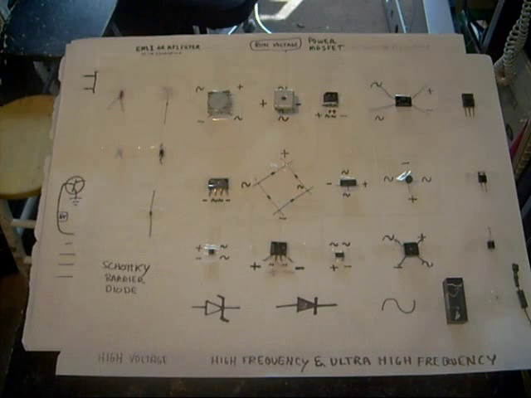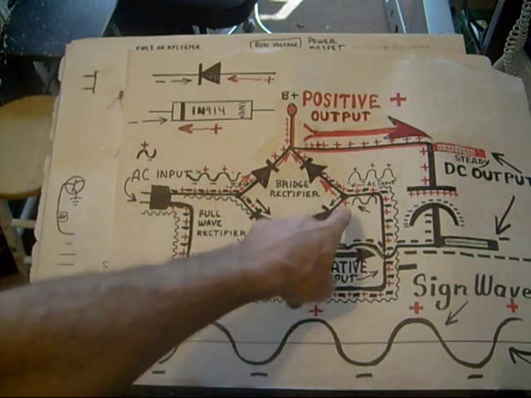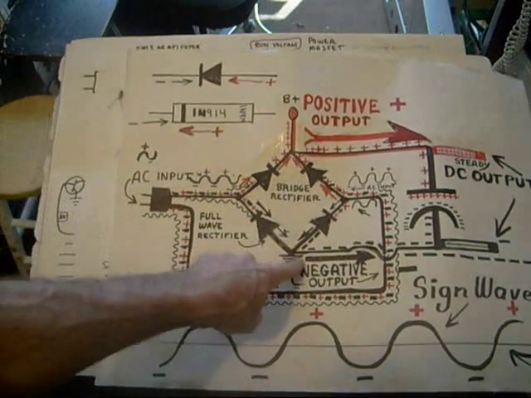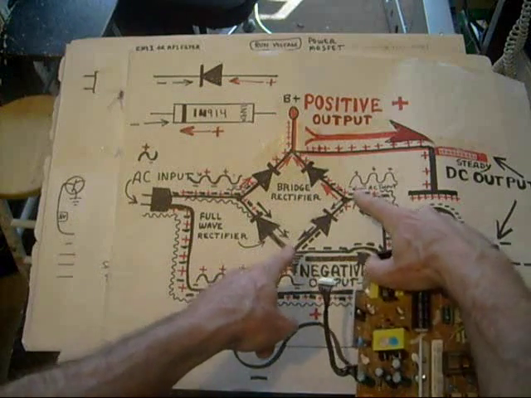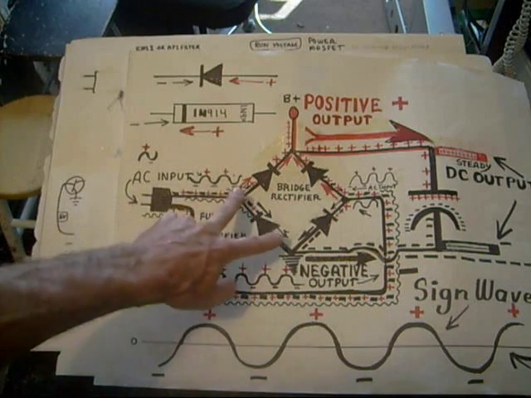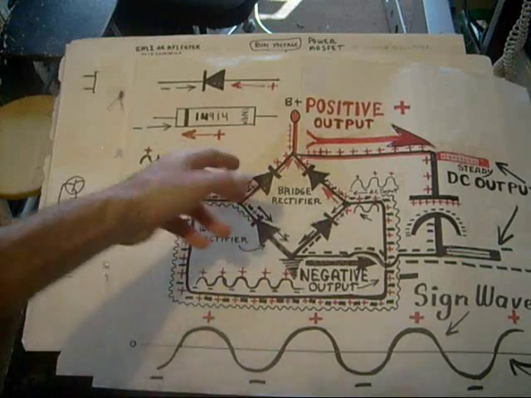Now when you're checking a bridge rectifier, I find it very helpful just to draw myself a quick diagram, just to give me a better idea how I should expect a bridge rectifier to check. For example, taking a look at this one here, we'll know that this is my positive output here and this is my negative output. I'll quickly draw myself a little diagram and I'll take my meter and measure across the different junctions to see if everything's checking normal. I know, for example, I should have current flow from this direction to this direction, but not in the other way. And the same goes for every one of these diodes here.